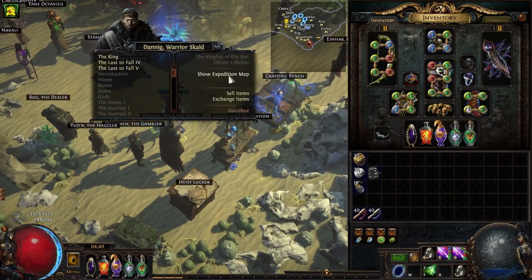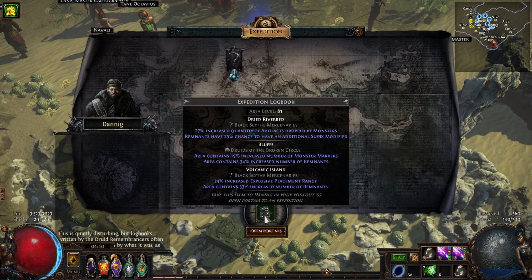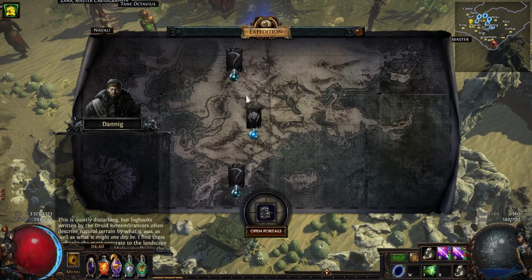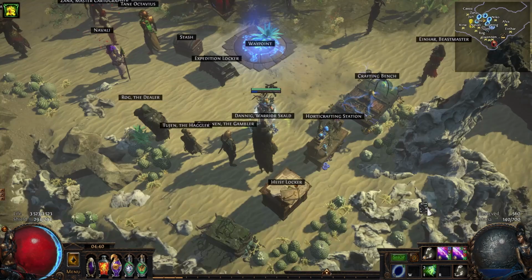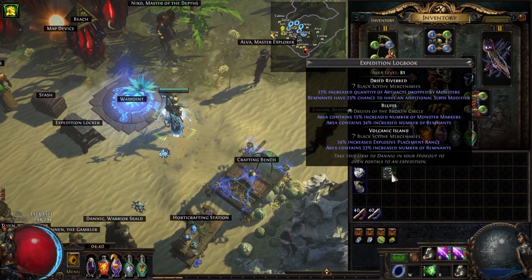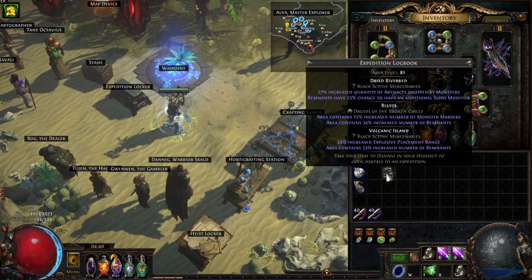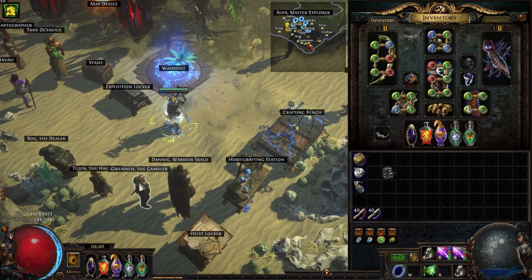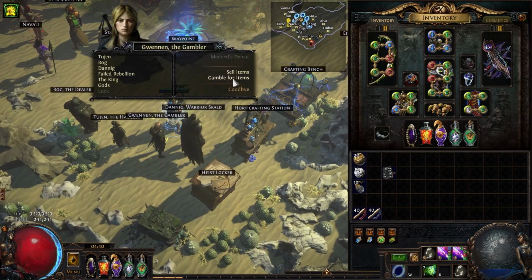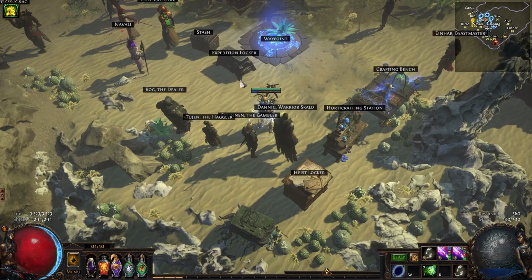When you put it in Dunning, you can choose which encounter you want to go to, so which zone, and different zones will have a different type of encounter. So they will give you different rewards. From Black Scythe you will get 2 yen rewards, and from the Druids of Broken Circle, I believe, yes, those are the Gwennen rewards.